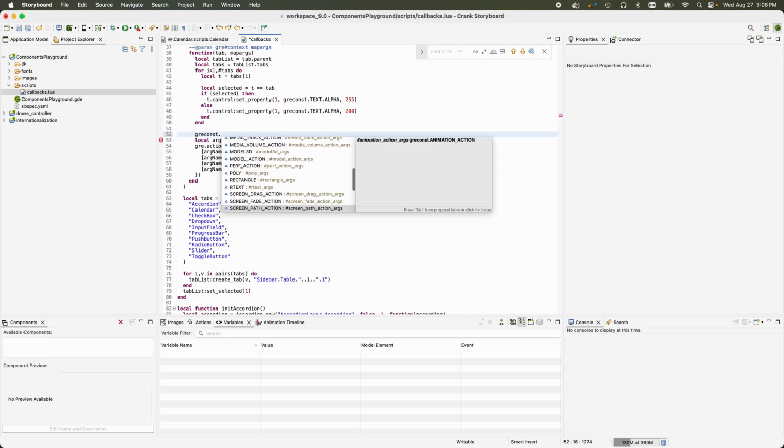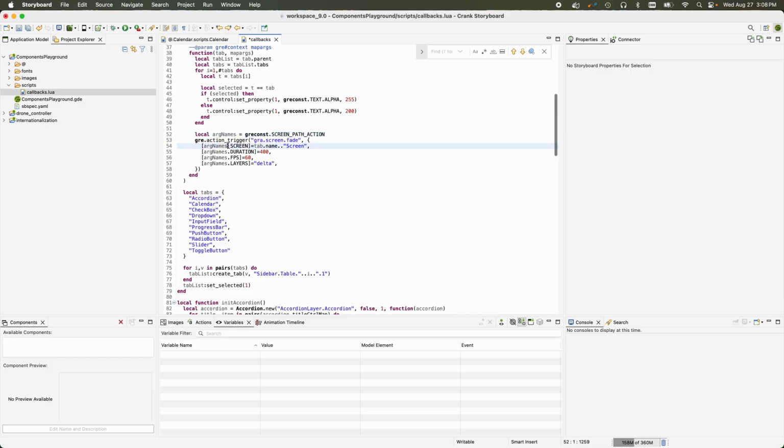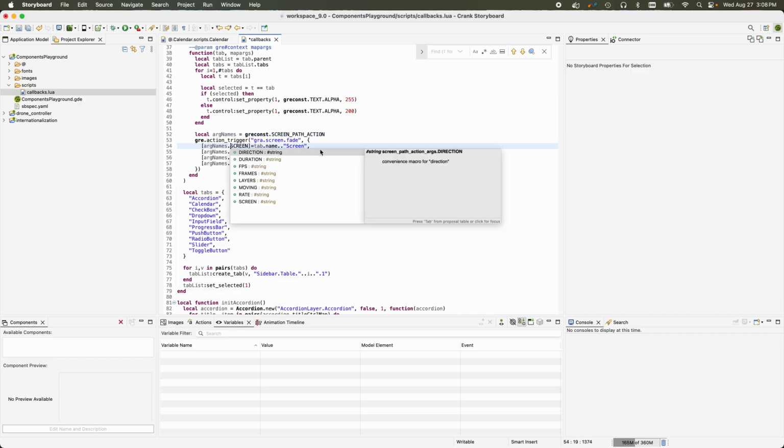So you can see in this case we're using the screen actions. So this screen path action table contains all the argument values that you need for a screen path. So this way you can make sure that you're setting all the arguments that you need and to the correct values.